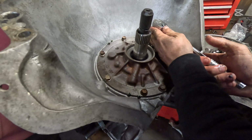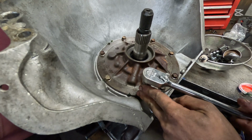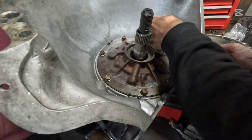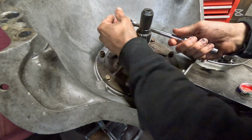I've built 600 of these 350s, and I've never used a torque wrench on a single pump, and I've never had a bolt back out. I've never had a problem with a pump leaking. Some of this stuff, man, it's by feel.